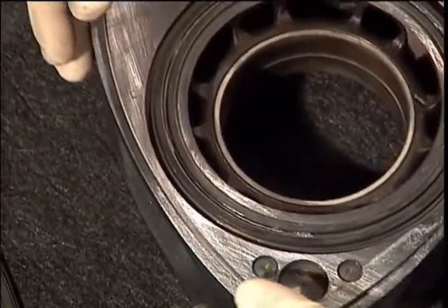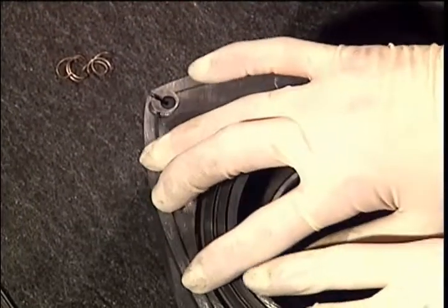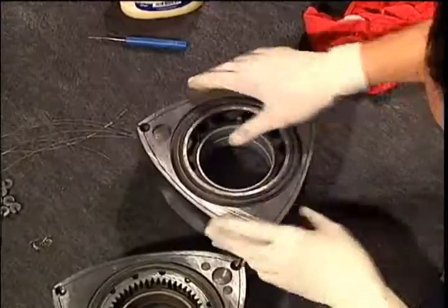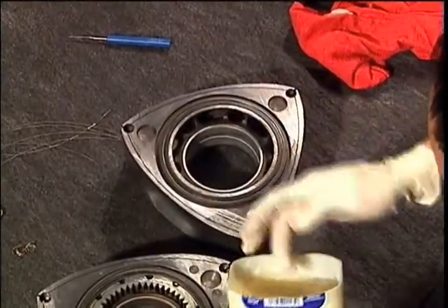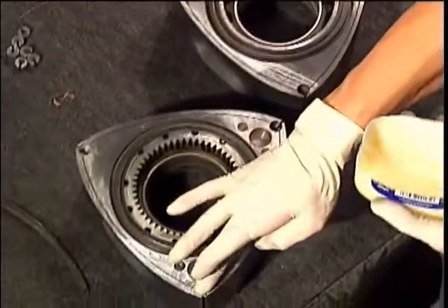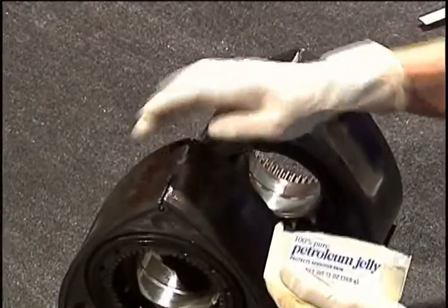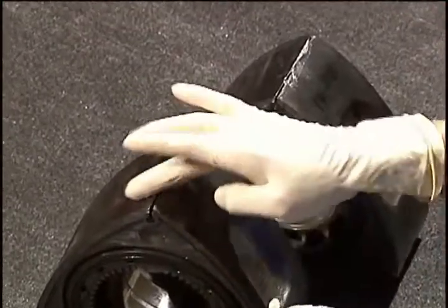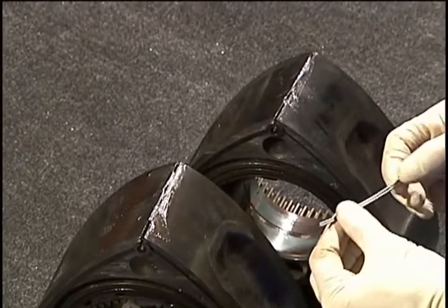Before flipping the rotors over, put a little more petroleum jelly on the corner and side seals to keep them from falling out. At this point, we are now back to the front faces of the rotors. Install the corner seals and springs and side seals and springs the same way you did on the rear side. Stand the rotors up and place petroleum jelly in the apex slots. Install your apex springs with the tips facing up.